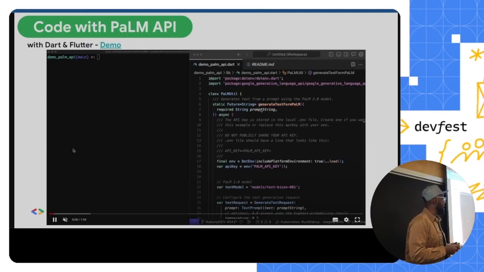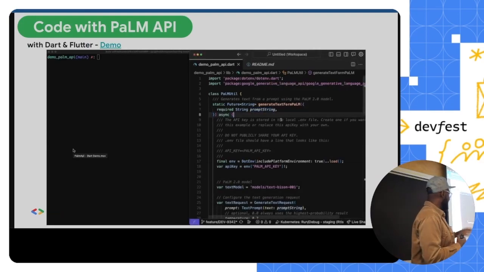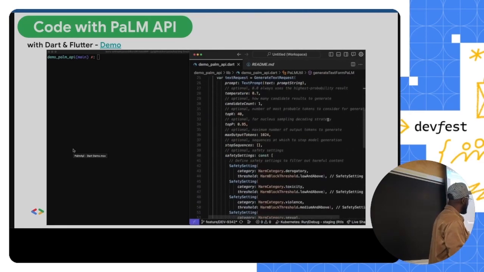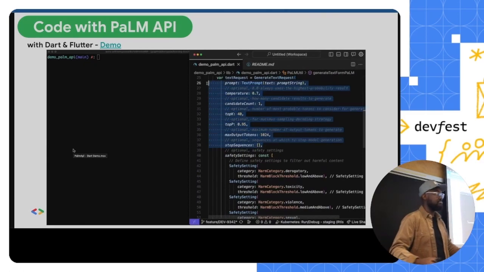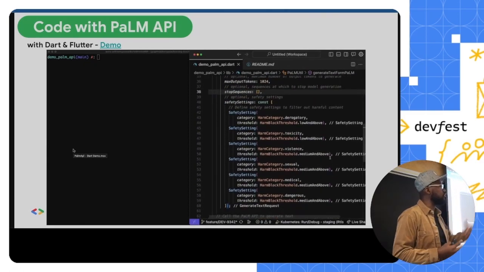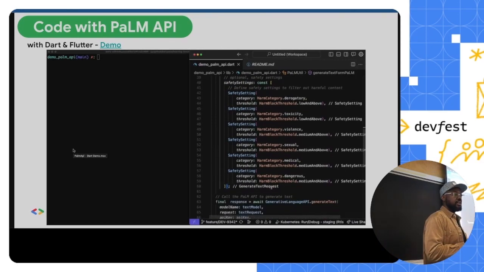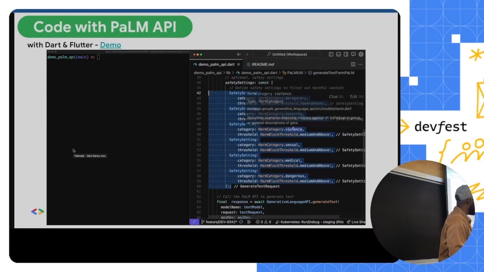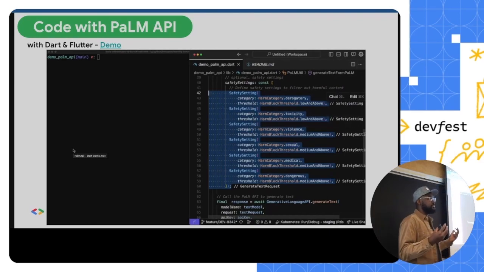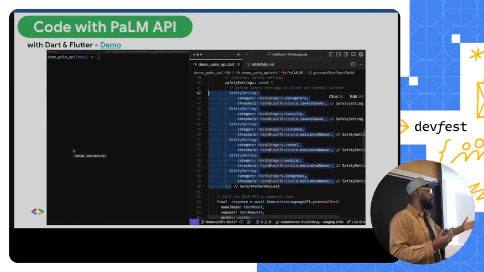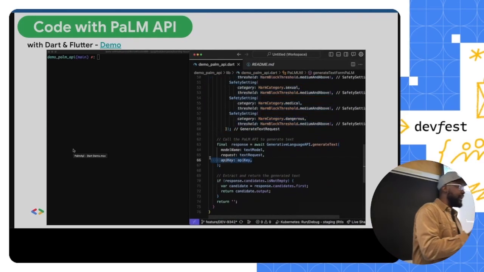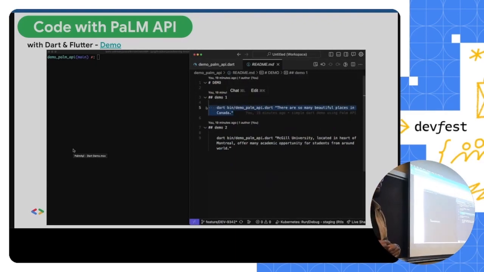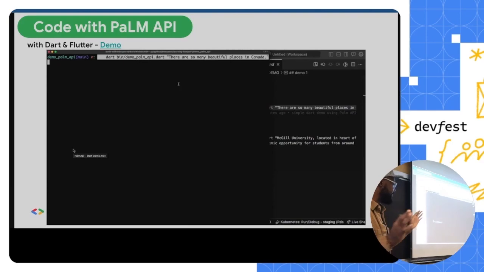So for those of you who are not able to scan the QR code, let's see here together for 20 seconds what I'm doing. I built a quick PaLM util class. Basically that class will make the magic for me, the logic to interact with the API. And as I told you, the settings, right? There are a lot of settings that I'm not an expert in, and I don't aim to be an expert there. I trust other people to give me the guardrails in my application to not do anything that the cops will come tomorrow to my home and say, Boris, what are you doing? So no, I don't know. I'm not an expert. I trust other people.